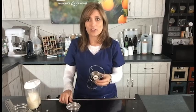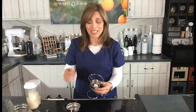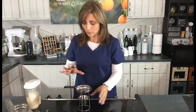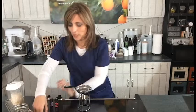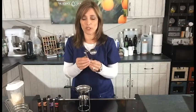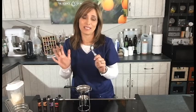All you have to do is use, if you can see, there's a little tea-light holder in there, and it actually has the ability to heat up very nicely and not too hot. Small batches for what we're going to use it for. So let me put my essential oils where you can see those, because we use those quickly. We are going to need our measuring spoons, and since we're making a small batch, I'm going to show you how to measure using beeswax and carrier oil.